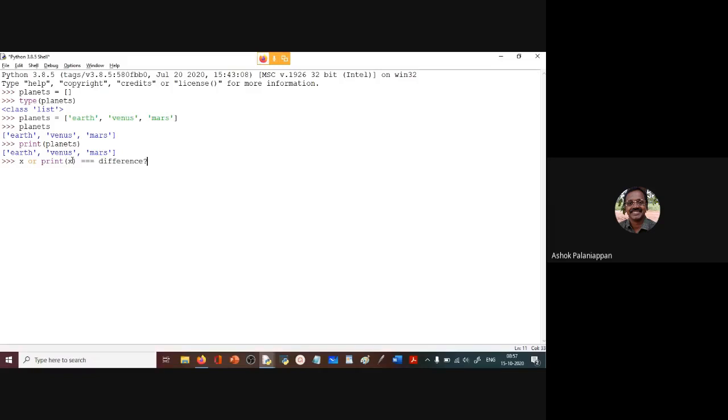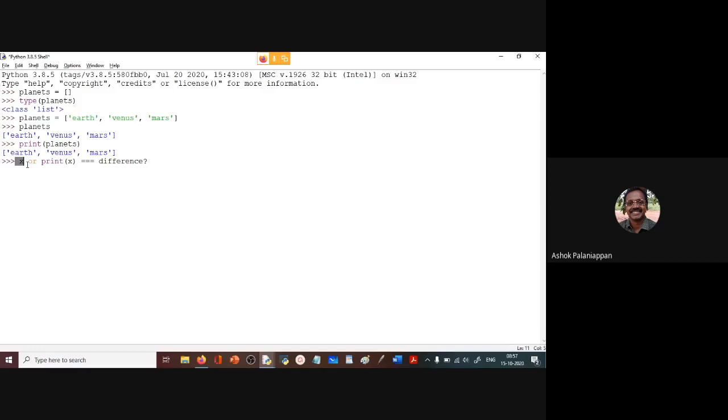Now, when you want to print the object itself, it will only give you the value in the object. If the object happens to be a function object, it gives you the memory address of the function because there's no value for the function. But the function name is still a variable, still an object in Python. So it will give you only the memory address of the particular function. So just saying x will not be very useful.